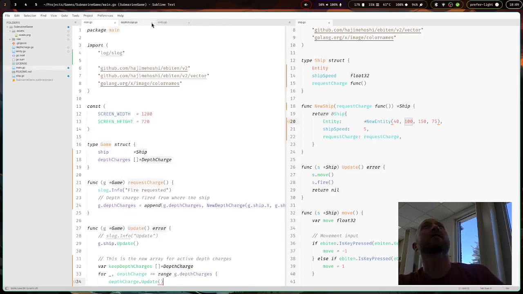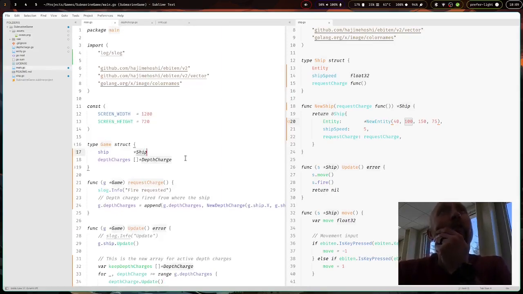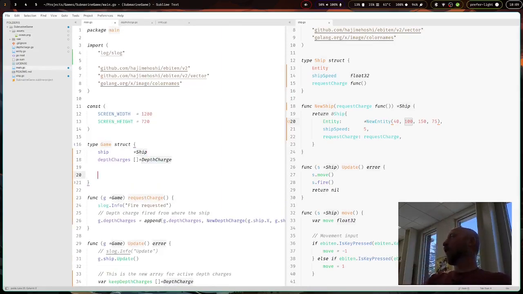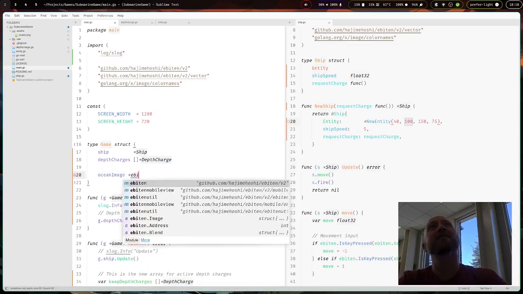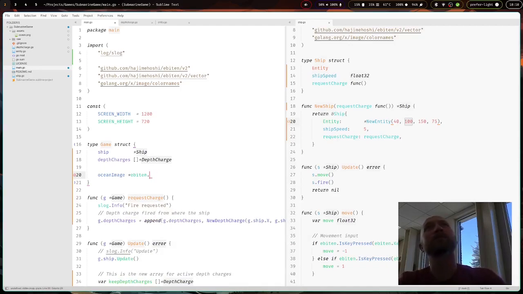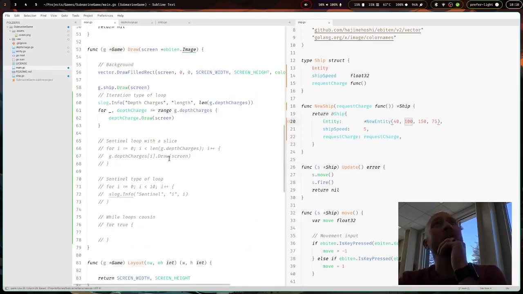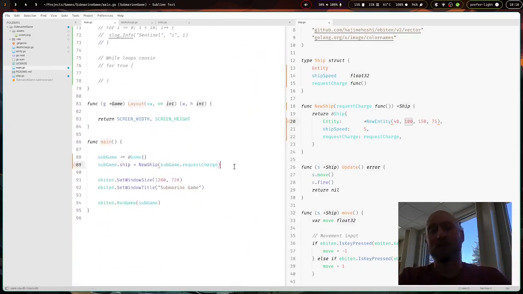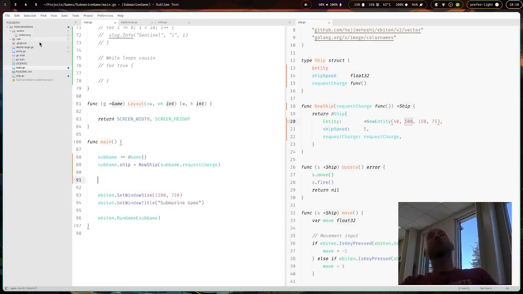Okay. We need an image for ocean. So we've got our game directory, an assets directory inside of there, and we have an ocean.png that we just created. And we need to be able to open that.